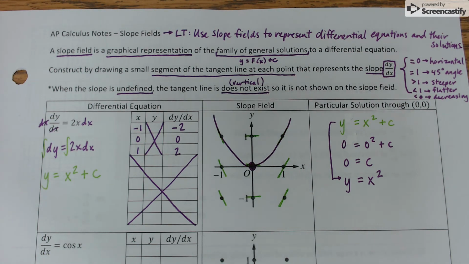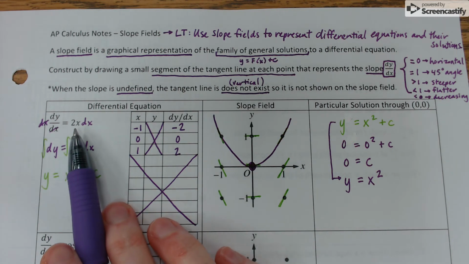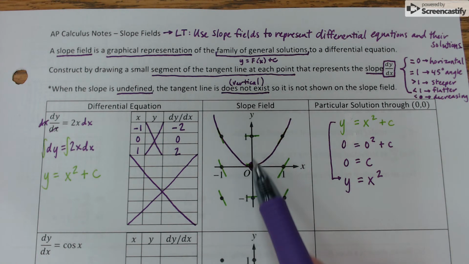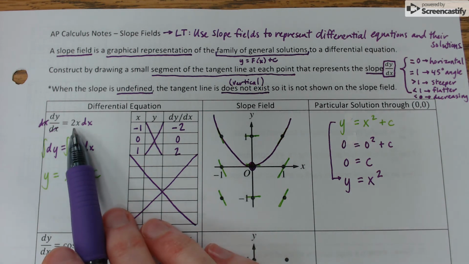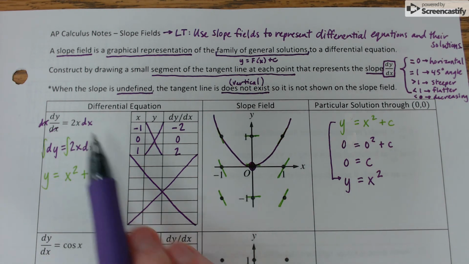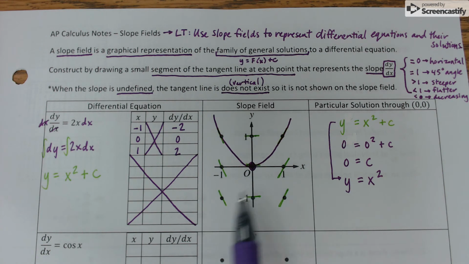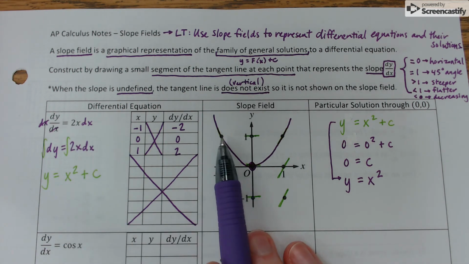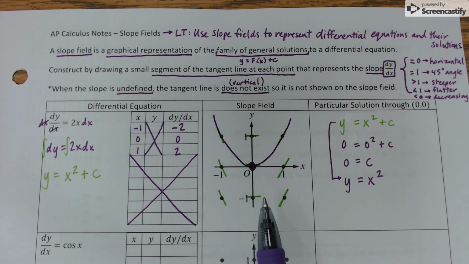So you may have noticed since our differential equation just had the x variable in it, we had slope fields where all of the columns were the same. And as you might imagine, if the differential equation depended only on y, all the slopes in the rows would be the same. So that's an important pattern to recognize. Now, if the differential equation has both x and y in the equation, all of the slopes at each point will be different. You may still be able to find a pattern, but just know that you'll have to test each point.